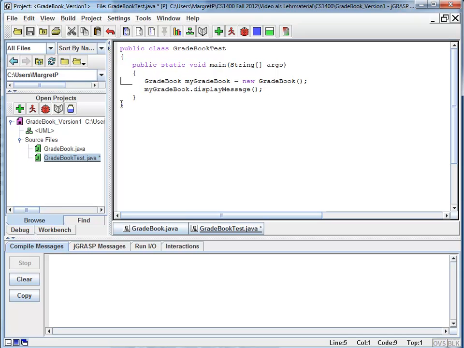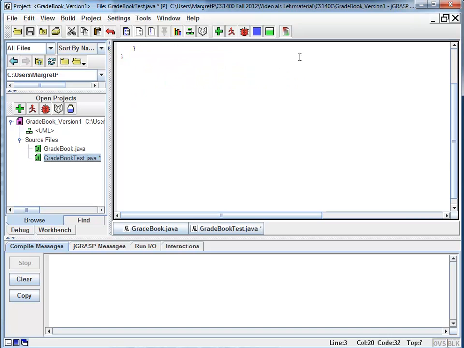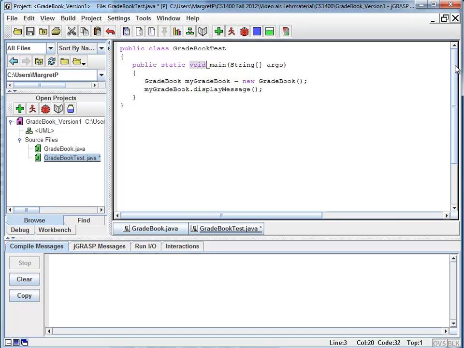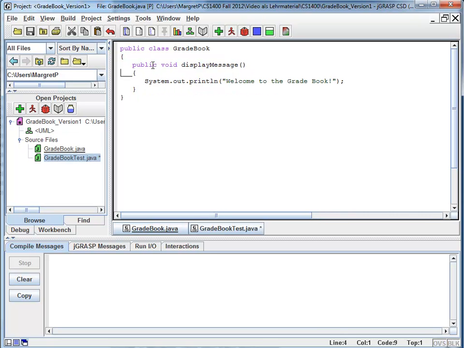And there's one last thing I want to point out, which is the keyword static. Here, between my access modifier public and my return type void, there is this extra keyword static. If you check here, no static keyword here.